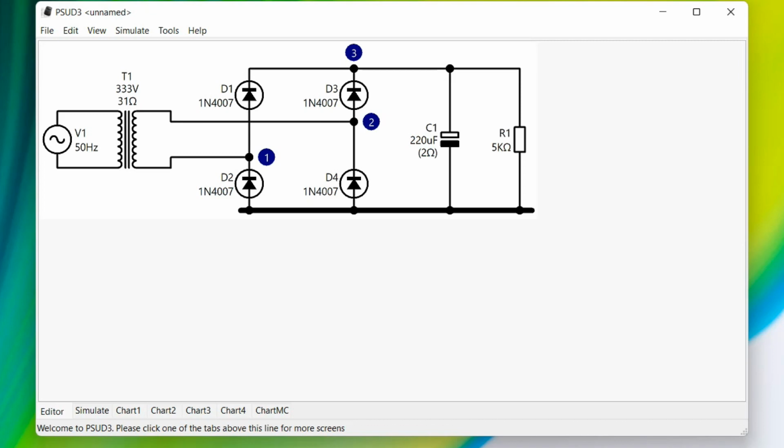So there's a couple of key changes. The first is in the schematic editor. Secondly, in the simulator, which is an all new ground up rewrite. And thirdly, in the Rectifier database, which is another great new feature that I think will make the software so much easier to use. So let's talk about the schematic editor first.